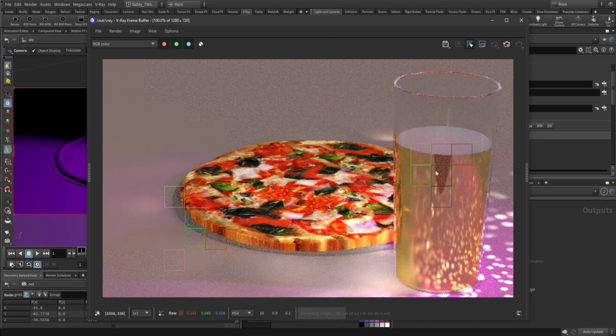You can select from where it starts. It will follow the mouse. So here is the middle of the render, as you can see, very clean, but it's taking time for the glass and the caustic to be calculated. So hopefully this is a good view for V-Ray for Houdini. Thank you very much.